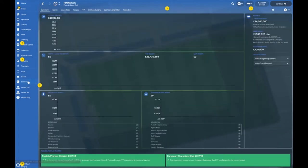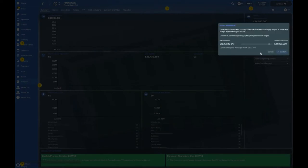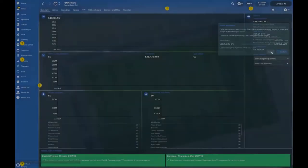Let's jump straight into the meat of the action and have a look at how much cash you've got to spend after that illustrious Premier League winning season. You start off with £24 million and a £1.5 million a week wage budget, though you can adjust it somewhat — maybe push it towards £26 million should you decide to alter it.